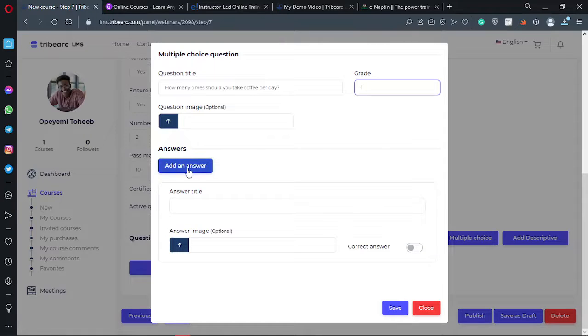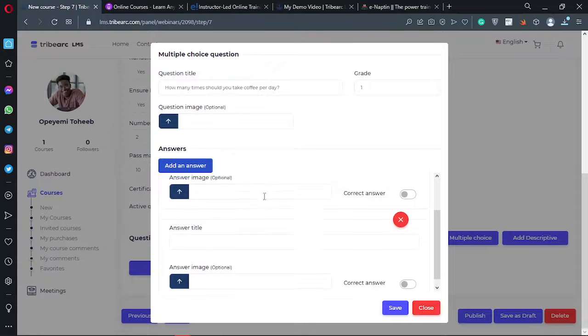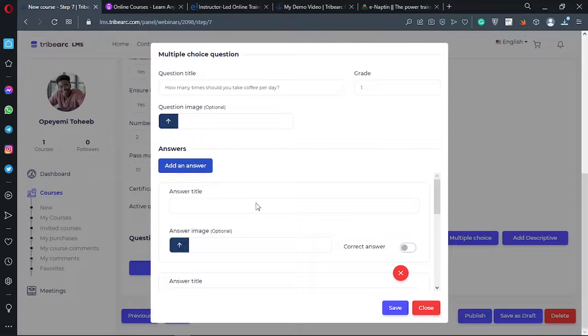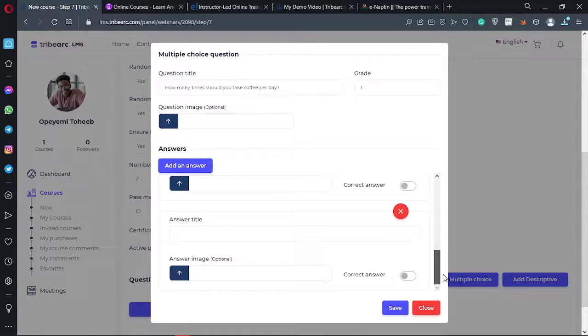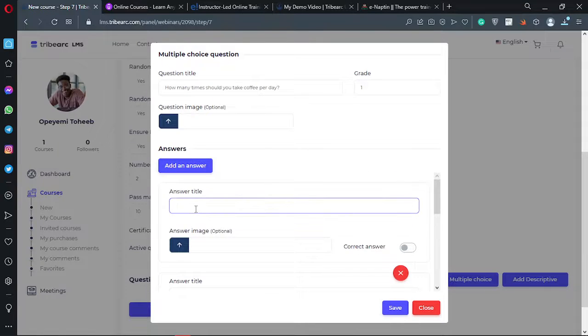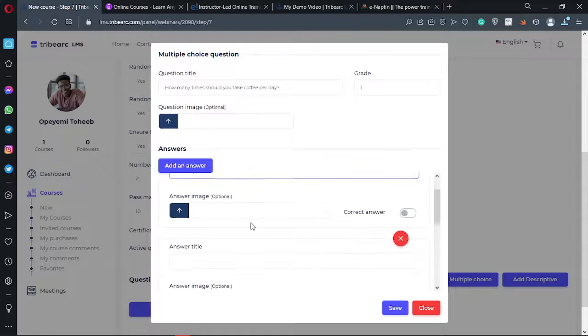So we are going to add an answer. So we have these 2 answers, 3, 4. So I just add the 4 answers, the 4 options. So this first option says 4 times. So we don't need an image. An image would be for some kind of mathematical equation where you need to show them something. So is this a correct answer? You check that.